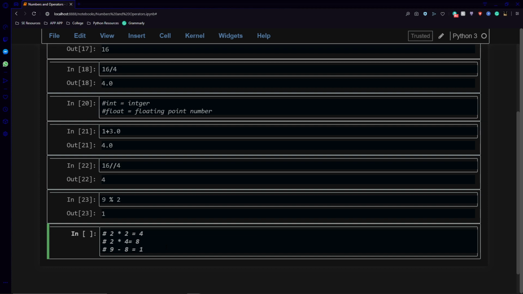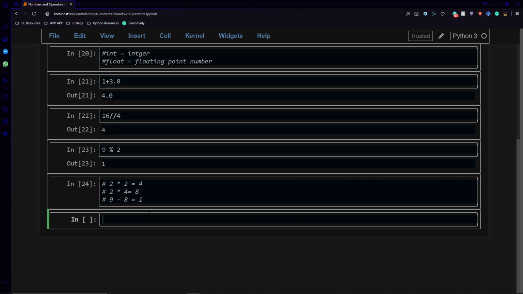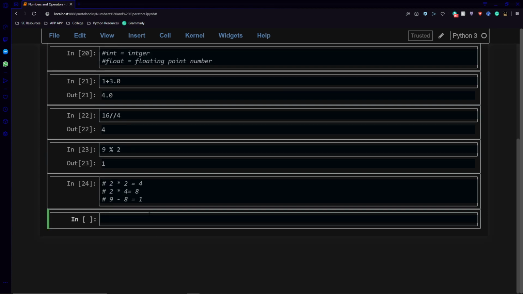So you might think, how is this useful to me? But wait. Let's say you want to check whether a number is even or odd. One way you can do that is, let's say 10 is an even number, right? So if we do 10 modulus 2, then everything that's modulus 2 and equals 0 is an even number.